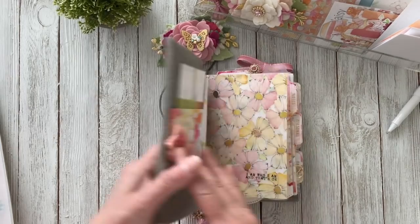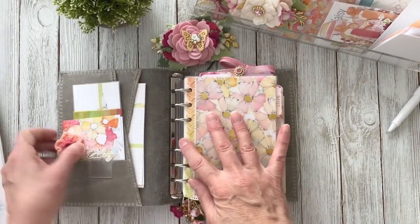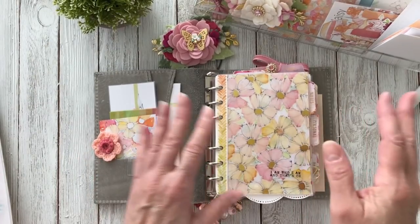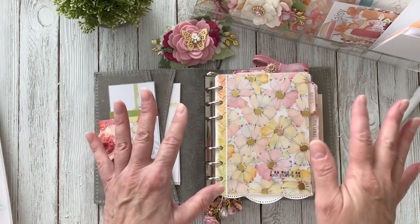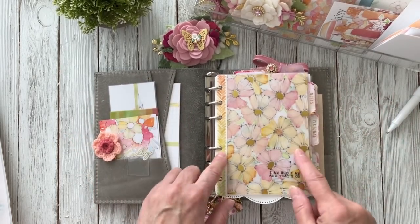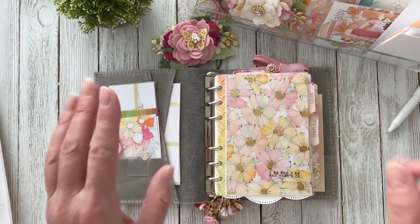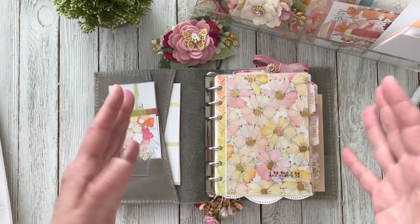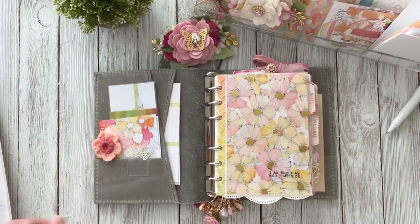I am so excited about my planner this month. This kit, oh my word, it just is like me. Like they got in my head and made this kit just for me. The floral, the self-care vibe, the take care of yourself. I mean, I needed it this month. It just was like, wow.